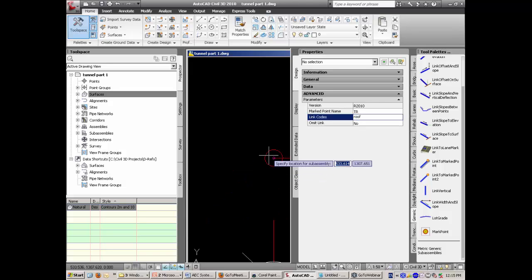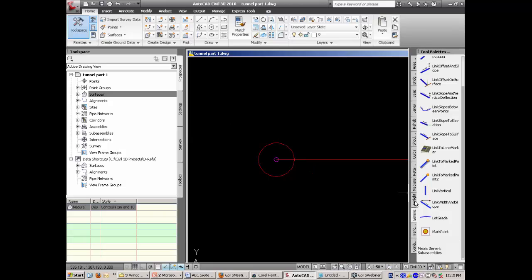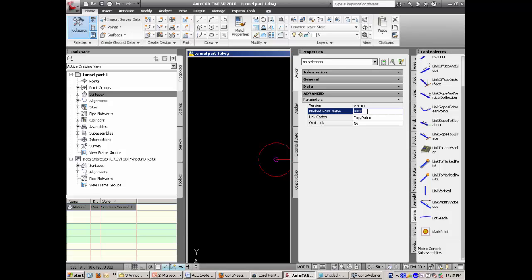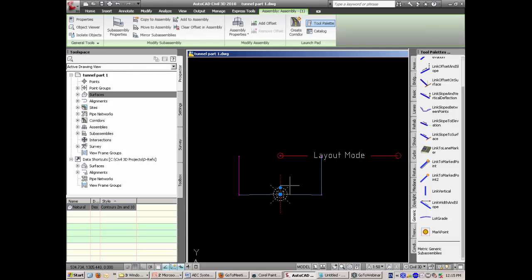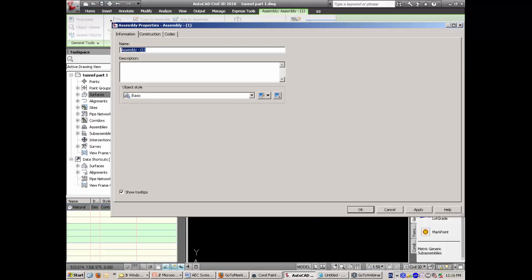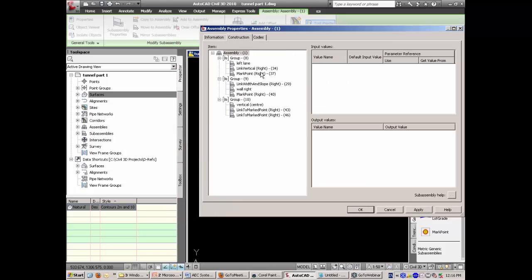We then go and we change the marked point name to TR, and we just zoom back in here, and sorry, let me just cancel that. I'll reinsert this. So link to marked point name is TR, and the code again is roof. So I insert that here. They both show up exactly on top of each other, so it doesn't tell us much in terms of this preview. What you should do now is go to your assembly properties itself and just confirm your names are all correct. The reason for this is that when you're changing it afterwards, if your names aren't named correctly, it becomes quite confusing.